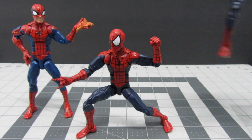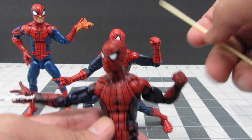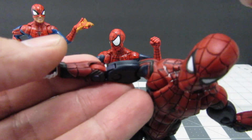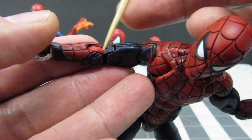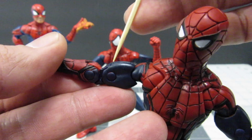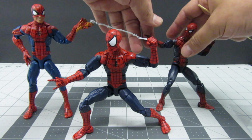And just so you guys know also, this is the Civil War Spider-Man, and the same paint that I used for the Raft Spider-Man is the same paint that I used on this. So as you can see, hopefully, I painted the same color using that, and it looks way, way better. And on here, I actually painted, not using primer, I just straight off painted inside this arm peg area so that it matches with the suit, because otherwise this is all red. I painted it halfway up here on the bicep, so it matches and makes it look better. So yeah, this is my collection so far of my repainted, repurposed Spider-Man figures.